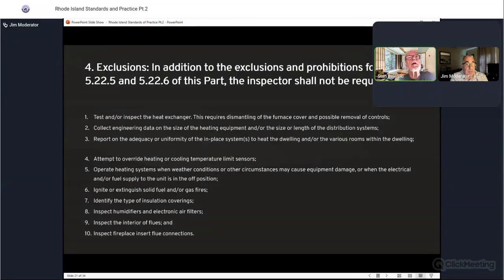I don't know if there's anything in determining the capacity of the heating system. You're not going to do it, but if you see that the house was expanded with an addition and you don't believe the heating system was changed, that could be an issue. You can address that any way you want, but you don't have to, is what your standards are saying. So you've got to be alert and observant, and if you think there could be an issue, you may want to say it's outside the scope of inspection, but you may want to follow up on it. Exactly.